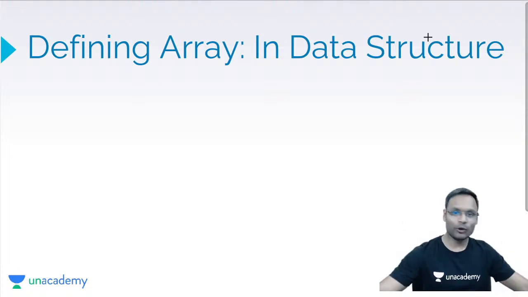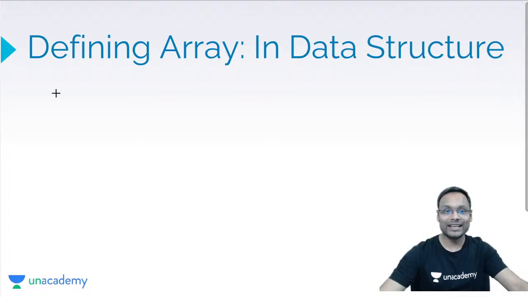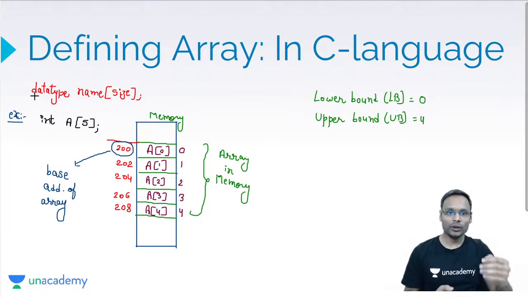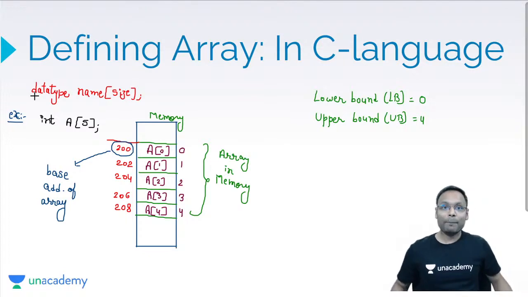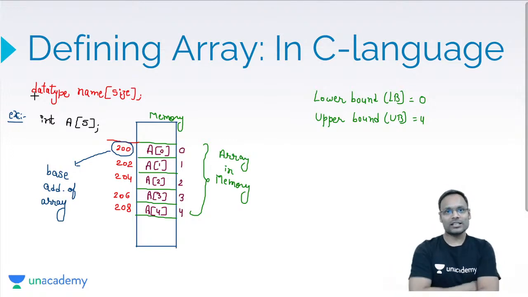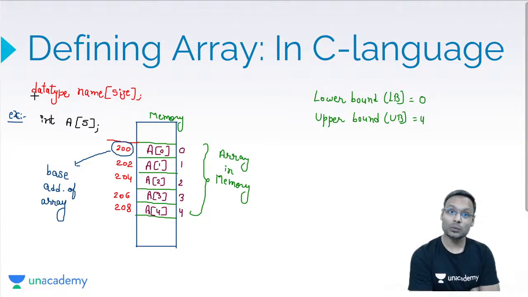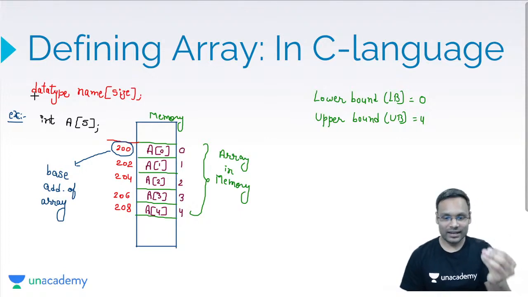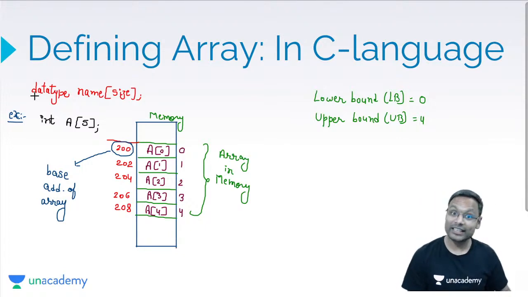Yes, we can. So how exactly do we define the array in data structure? See, C language and a few programming languages have decided that the array should start from index 0. Lower bound should be 0. That is fine, defined. But it is not true that every programming language should have starting index 0. Yes, some programming languages can have starting index 1. Fortran and some other programming languages were like that, with starting index from 1.